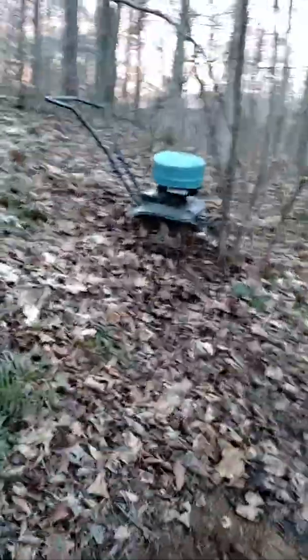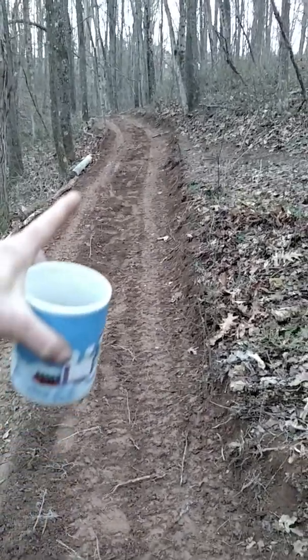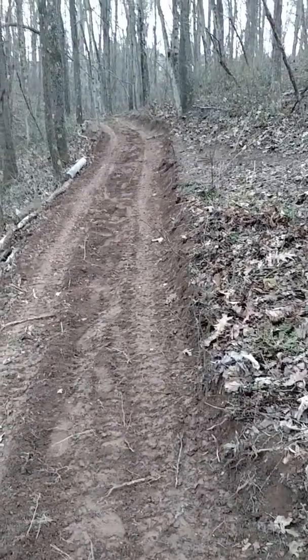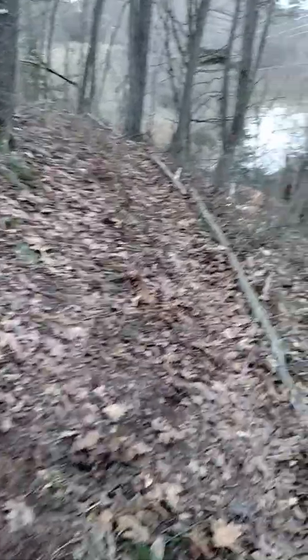I dragged off some old dead trees and threw them on the side of the path here to help hold the dirt up. It's really pretty scenery — of course it'll look even better when the leaves are gone. It's 72 degrees, February 20th, 2017. Unseasonably warm, so if I'm not going to get my winter, I'll work it.